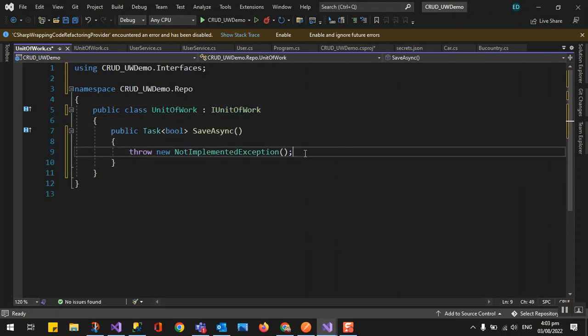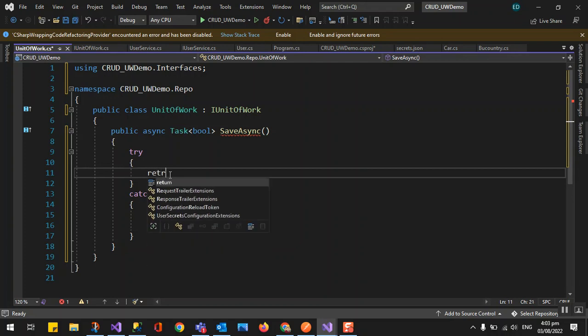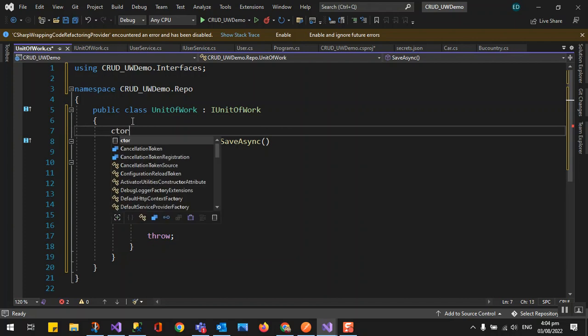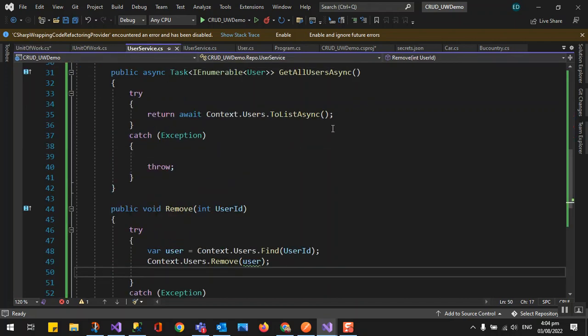Okay, so basically this is now the implementation of our saving. This is asynchronous, so we put async here. We just have to return await, and then of course we are going to save this. So first we have to inject our connection, just like here.